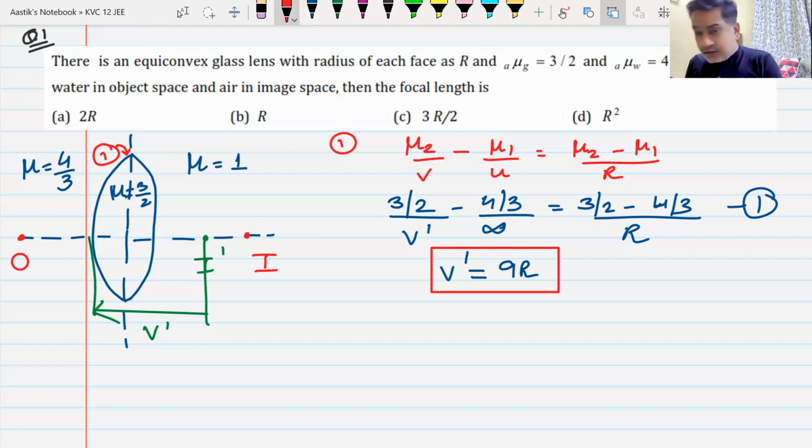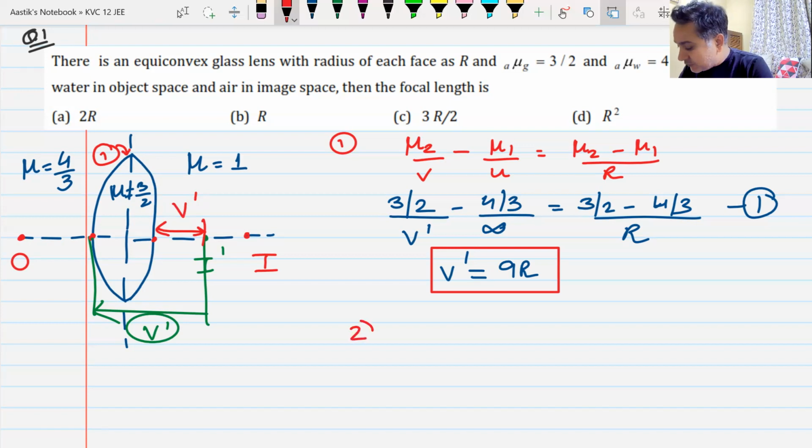Now, remember, this is a thin lens, and that is why this is a thin lens formula. I know that the first distance is coming from this point, but since it is a very thin lens, I can assume that the same distance is from this point. So this V dash will now act as object distance for the second surface. Remember, this is a thin lens. Do we understand this? Yes, sir.